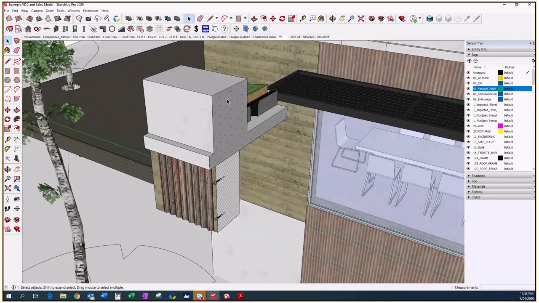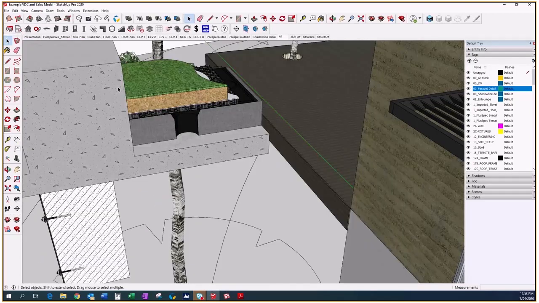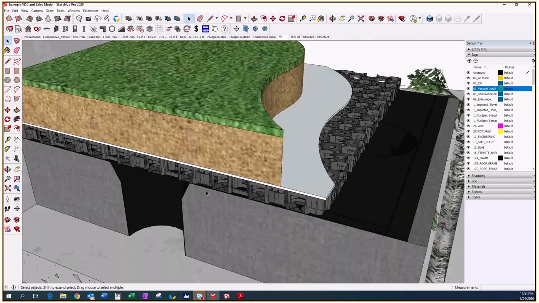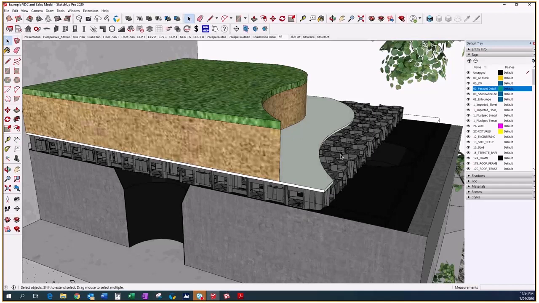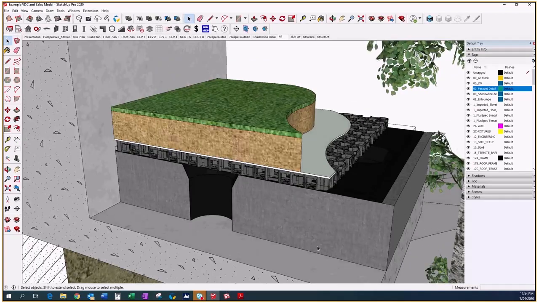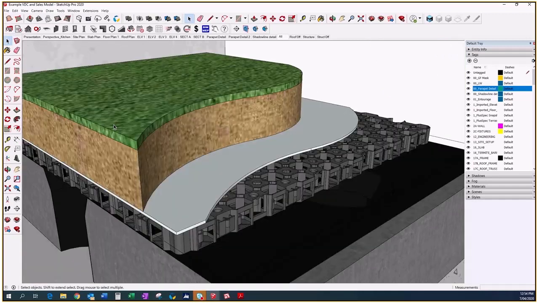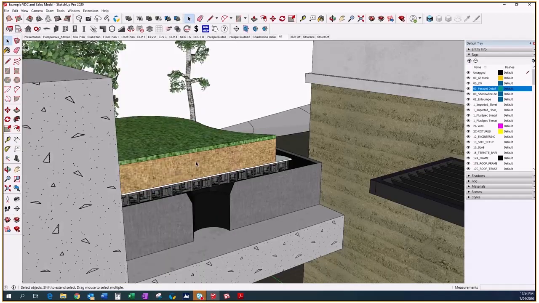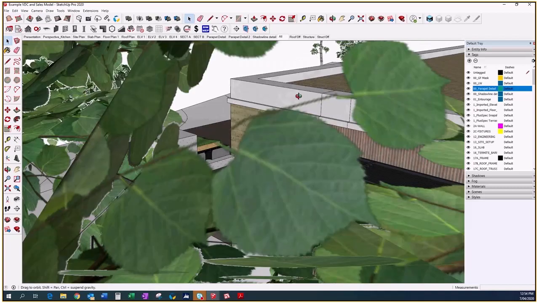It hasn't shown a lot of detail with the parapet, that's for sure, but it has shown a lot of detail in this green roof builder. So this is a particular actual branded product. So what's happening with the foam, the build-up, drainage, and then the actual material, the green roof part itself. Again, that part's been simplified because you don't need to show graphs, you don't need to show exactly what you're trying to do there. You can simplify elements. Really, it's up to you to take it as far as you want to take it.